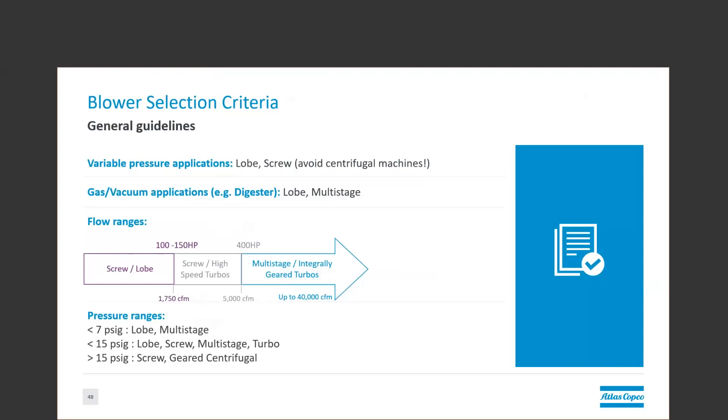As far as pressure goes, if you're below 7 PSI, you want to avoid the rotary screw as it starts to lose efficiency below that internal compression ratio. You also should avoid high-speed turbo blowers with airfoil bearings, as low pressure tends to cause them to lose the wedge or shaft levitation, which can be costly in the long term when it comes to maintenance or reliability. But most applications in this industry are between 7 to 15 PSI, and if that's the case, nearly all the technologies come into play, depending on your flow rate. And then lastly, if you have a very deep tank that you're trying to aerate, or if you have an application at a very high elevation, somewhere in the Rocky Mountains or the Andes Mountains, anywhere over a mile high, you're going to want to look at the rotary screw, if you're cost-conscious, or the single-stage centrifugal for efficiency.